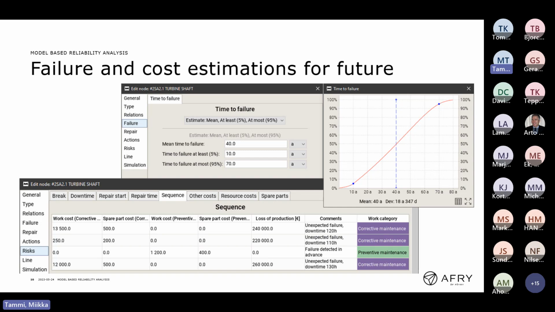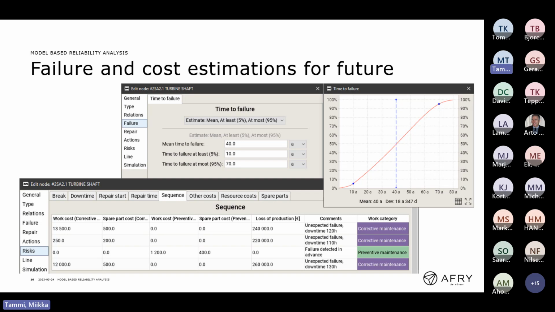And the failures in this case are not entirely random or unpredicted. The failure distribution is shown on the screen. It is more straightforward to estimate the costs of failures and maintenance directly based on history data.